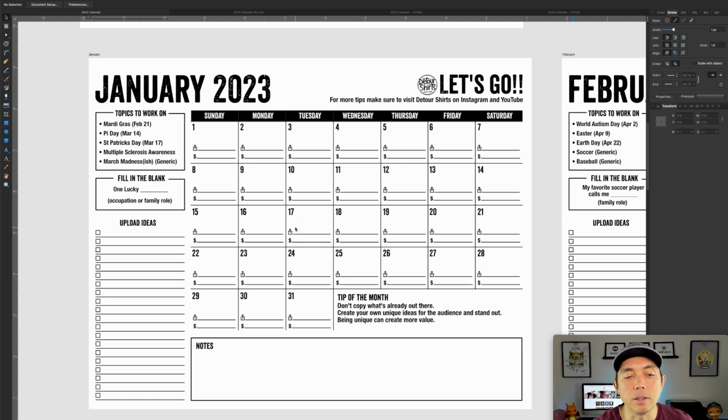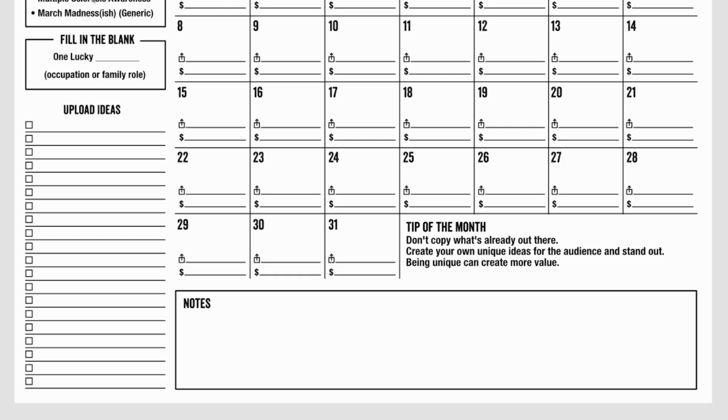And if you want to use this as a base and kind of create your own ones, I showed you how to do it in Affinity Designer. Maybe you want the calendars to take up the whole space. You can see how to do that. Maybe you don't use this. Maybe you want more space for notes, so you can drag this, and this is just a rectangle, so you could drag this and make this bigger here, take the whole notes down here, and maybe uploads are less or whatever it is, right? So have fun with this.